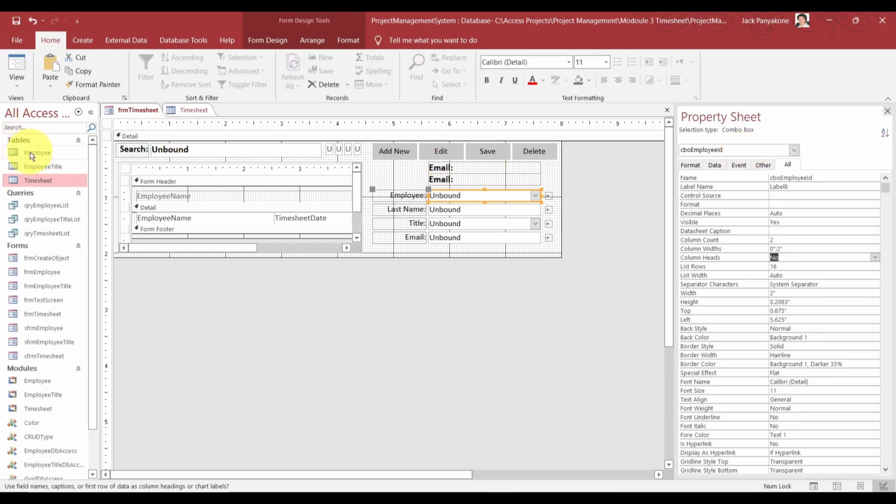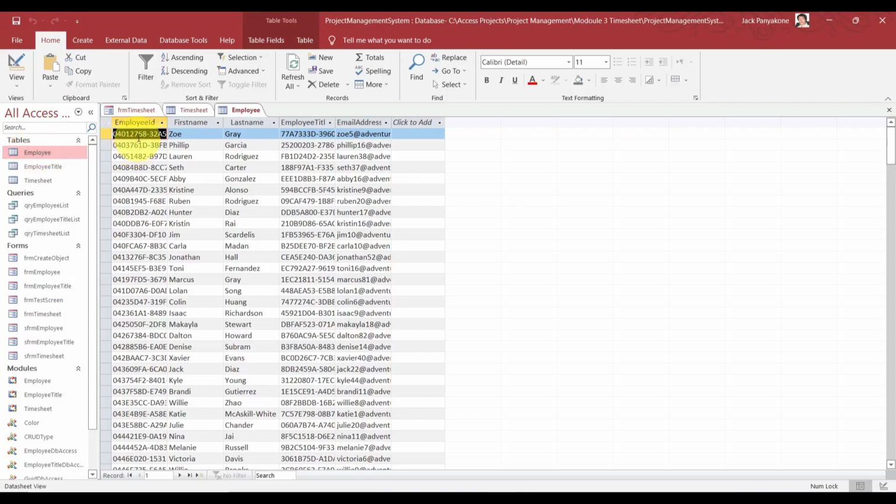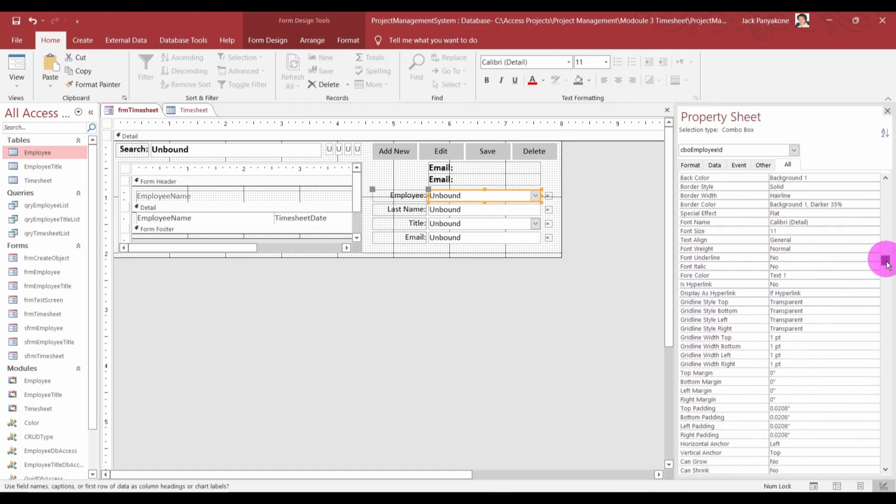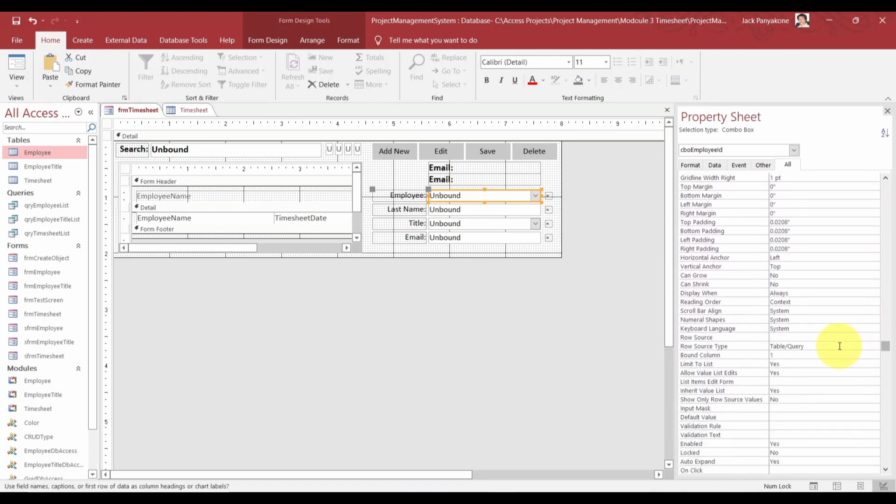Let's take a look at this guy right here. Employee. Okay. Employee ID. So here, while we're at it, we're just going to scroll down to source right here. You see this guy, row source?